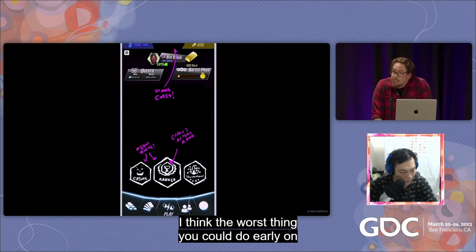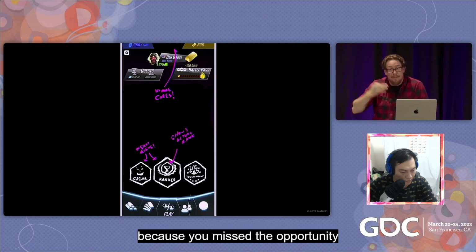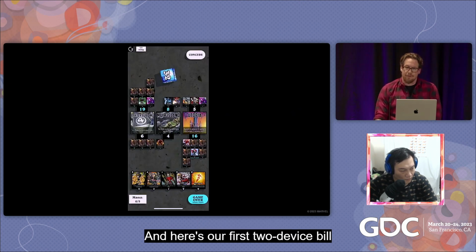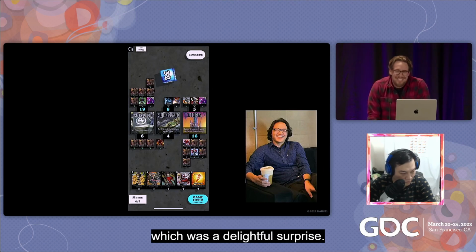I think the worst thing you can do early on is not pivot when you should, because you miss the opportunity to maybe do something great. So eventually we did end up adding some more folks, and here's our first 2-device build that our chief production officer, Young Woo, got working. Apparently he was a secret back-end server engineer, which was a delightful surprise.